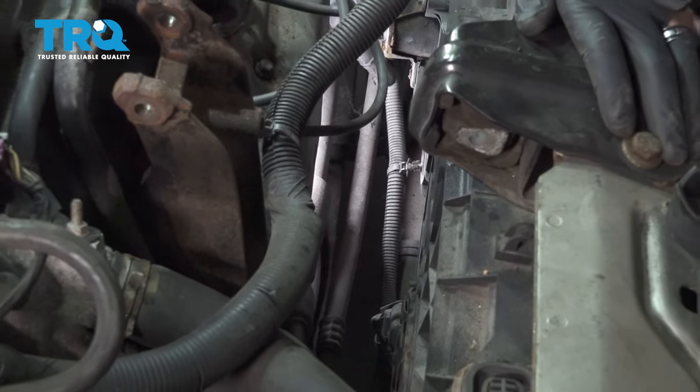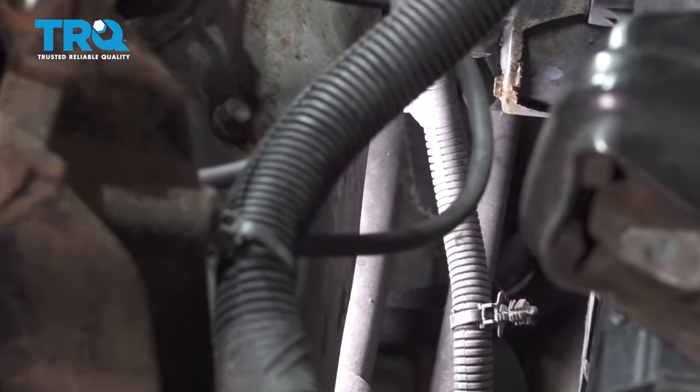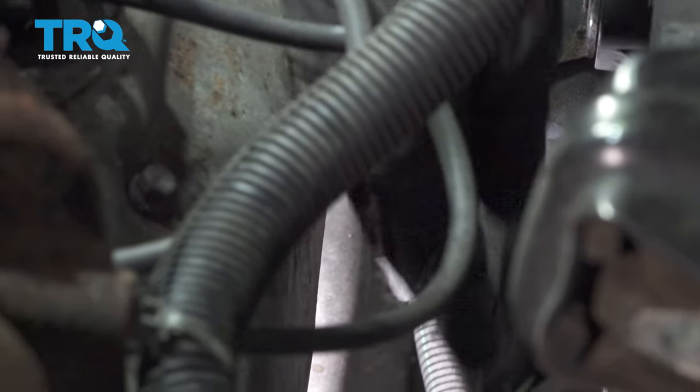On the back of each motor, there's an electrical connector. Pull out on the tab and push the connector off. Do the same for both.